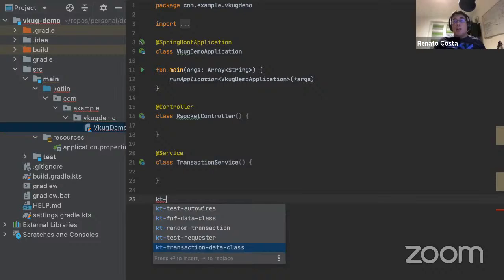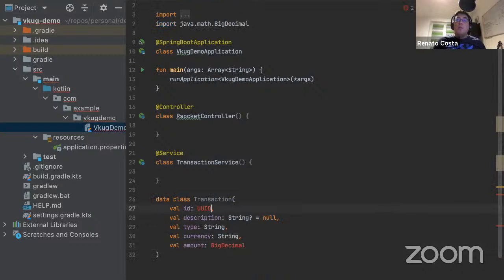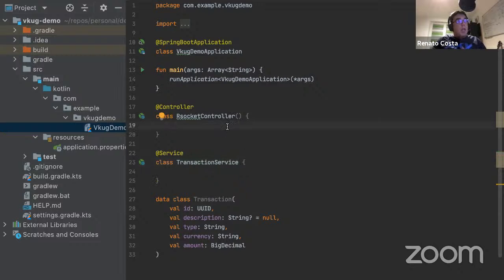So just for that, I'm also going to create a data class for transaction, and I'm going to use a little bit of a cheat sheet here, so I don't have to type all of this POJO, because that's not really important. So let's suppose I have a request, right? Like I want to query one specific transaction, and later, only if we have time, we put a repository here in the middle.